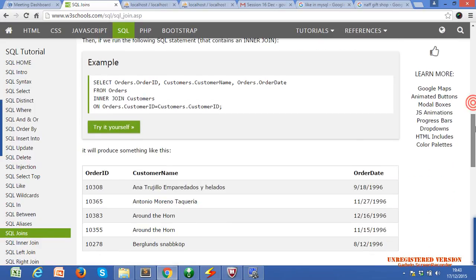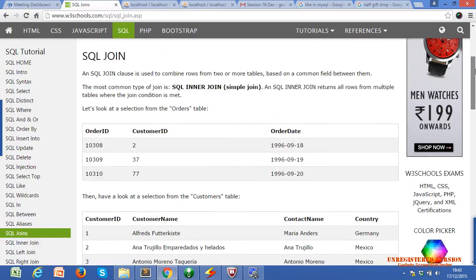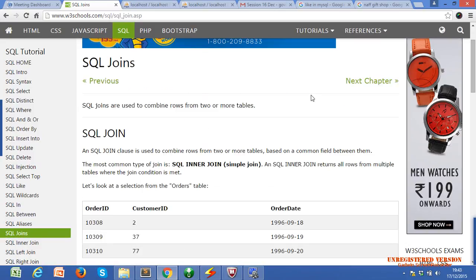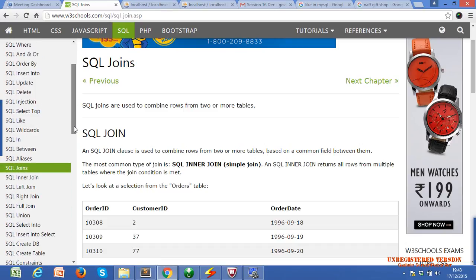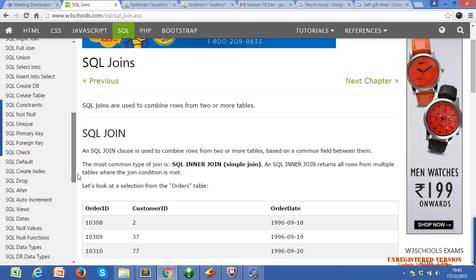If I explain it now, it will just confuse you. We will learn about the join before the end of our session, and we will take that kind of condition also.